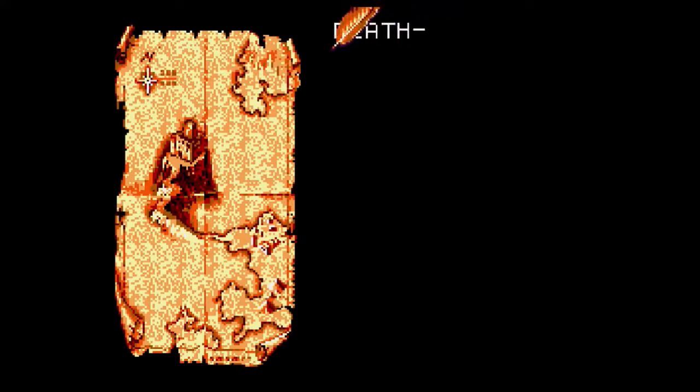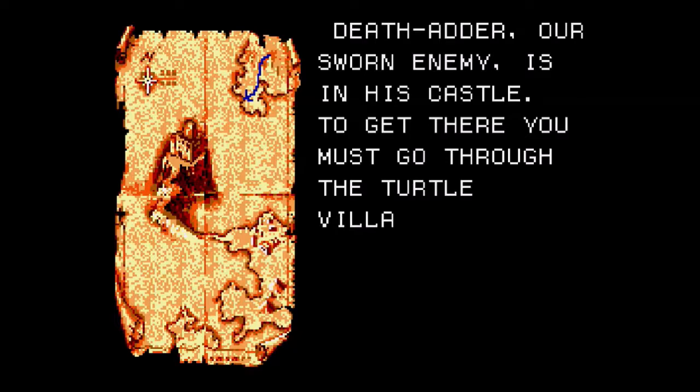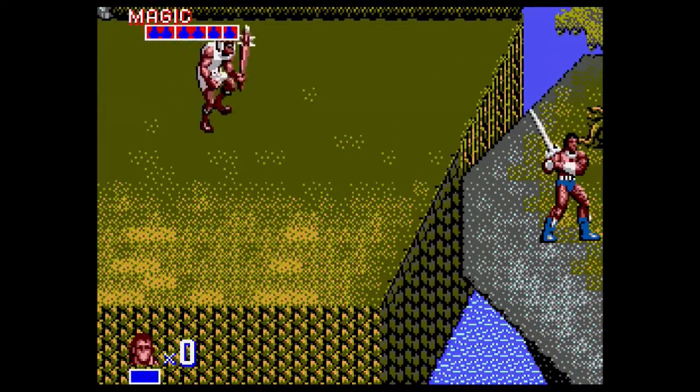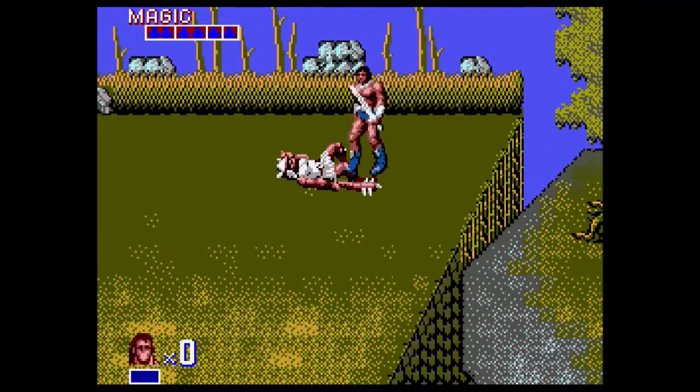Alright, I have maximum magic. Death Adder, our sworn enemy, is in his castle. To get there, you must go through the Turtle Village. And yes, we have the map, and these cutscenes, and all of the levels, like I mentioned.